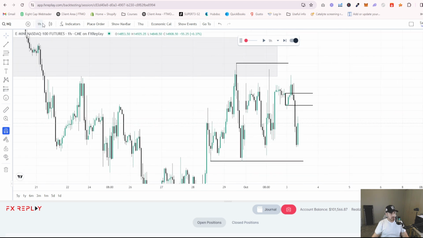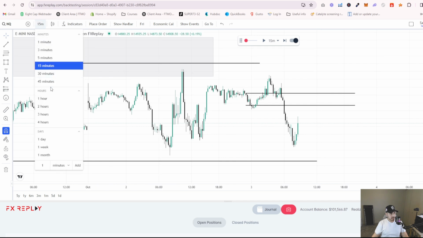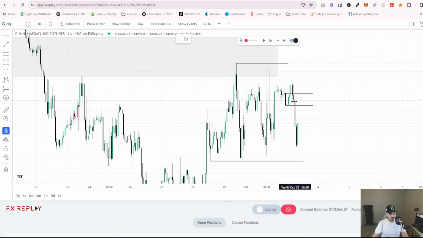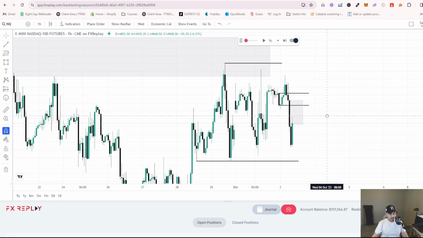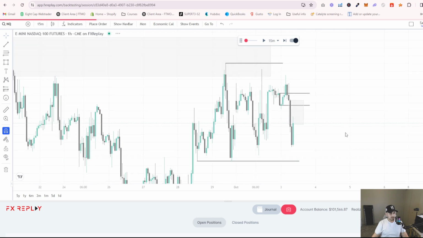So we just opened market. If we go back to the 15-minute time frame, actually, let me mark that 1 hour fair value gap real quick, just so you guys are not confused. Boom, right? Pretty much an overlapping thing, right? It's a breaker block and a fair value gap combo. Super easy. Let's go back to the 15-minute.